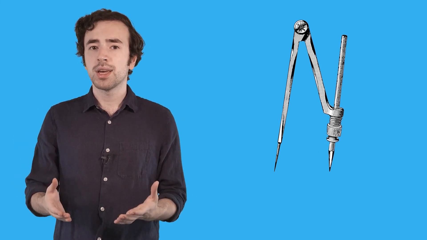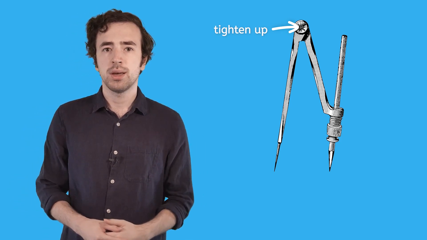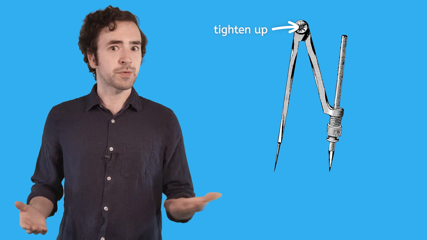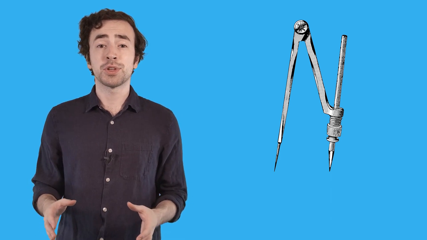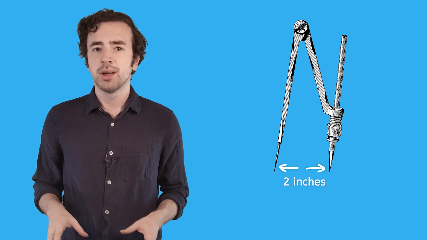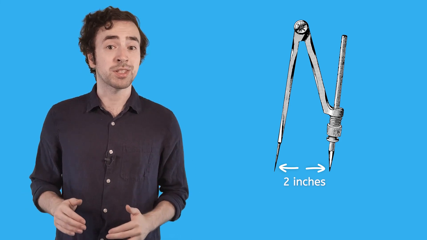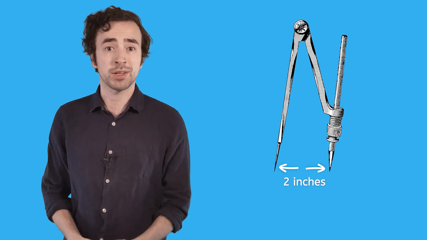Next, in order to set the distance between the tip of the compass and the tip of the pencil that you want, you need to tighten the screws and rods you'll find at the hinge of the compass. Different compasses have different screws and rods, so get comfortable with what your compass has. As for the exact distance you're using right now, it doesn't really matter, but something like two inches should be plenty. Also, make sure that those screws and rods are nice and tight. You do not want the compass to change its distance while you're trying to draw with it.